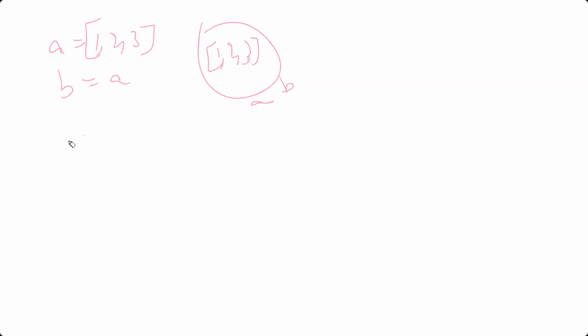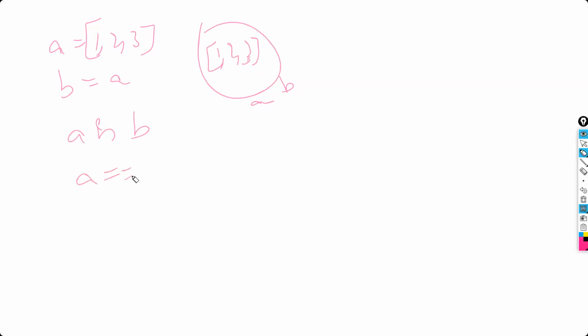Now, let's observe here. A is equal to list of 1, 2, 3. What happens? It is going to create 1, 2, 3 like this, one object. B is equal to A. Now, it is going to take the A values and create the B object, whether same object or new object. B is equal to A means deep copy or shallow copy? It is a shallow copy. Both are going to be the same. Now, I'm going to ask A is B. A is B means both are indicating the same object. True.